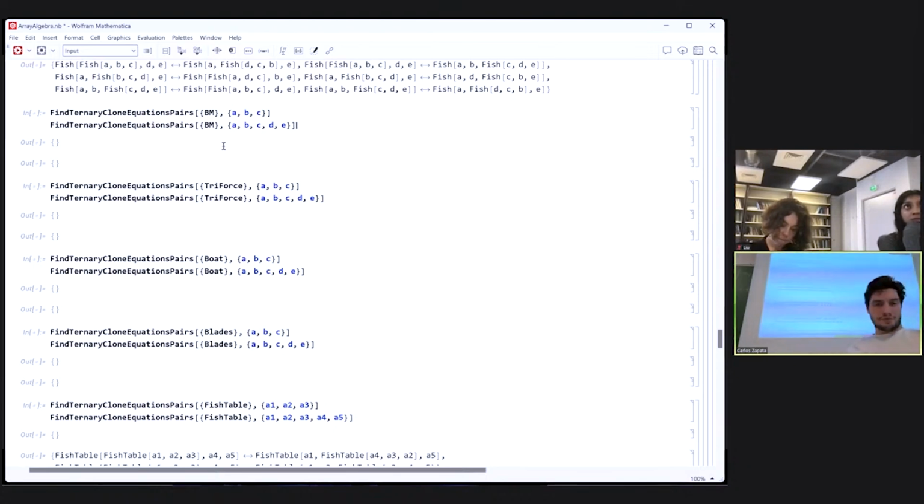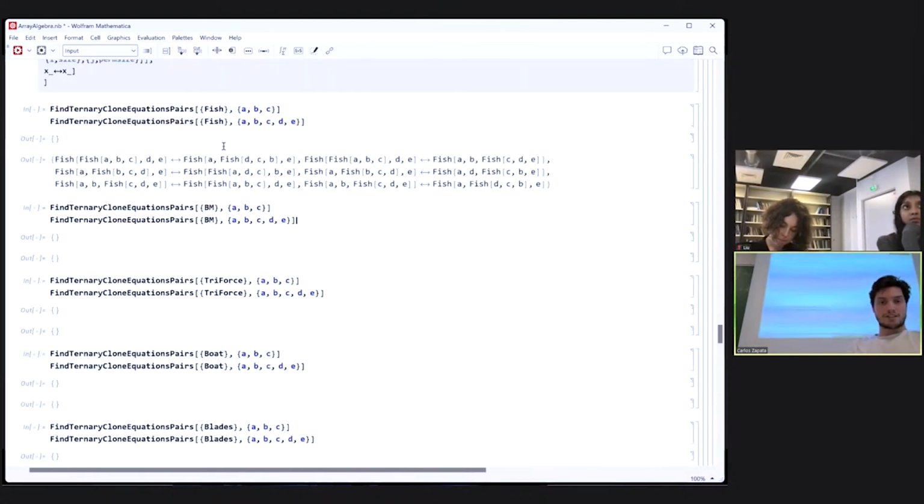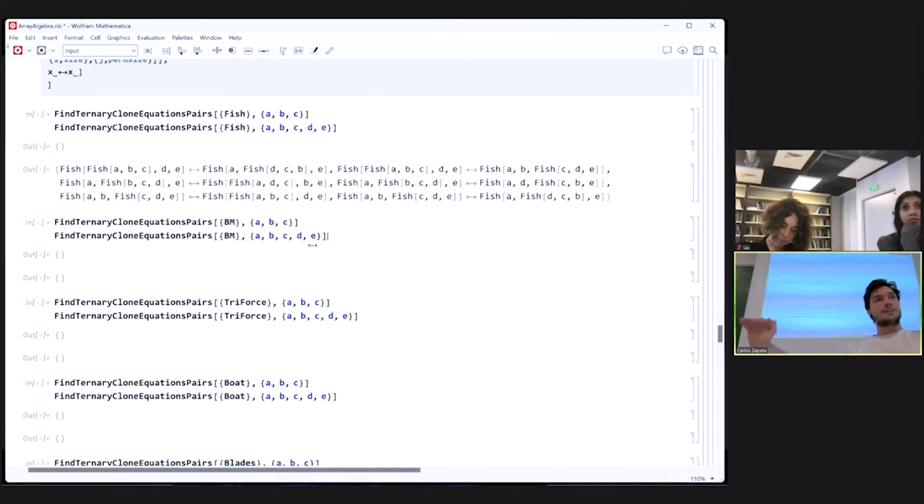We have no axioms for them. I can tell you that I run the same algorithm for 7 elements, where you'd have 3 nested brackets instead of 2, still empty. Nothing comes out. We don't know for 9 because it was too long and we couldn't check. What do you mean too long? It's too long that we didn't finish the search.